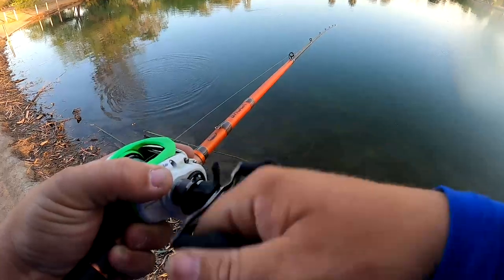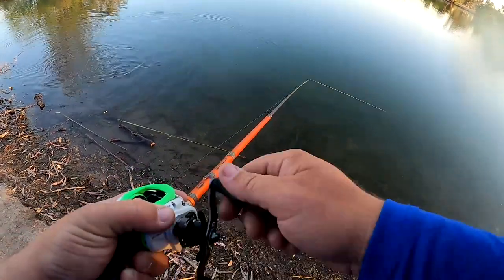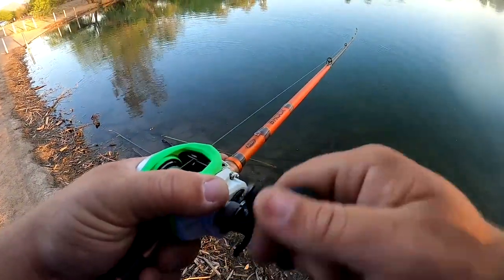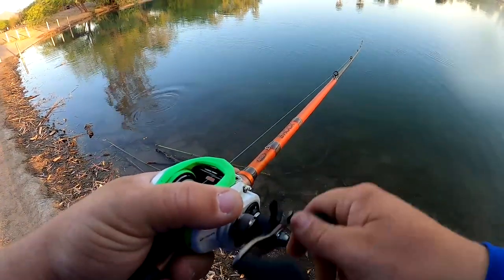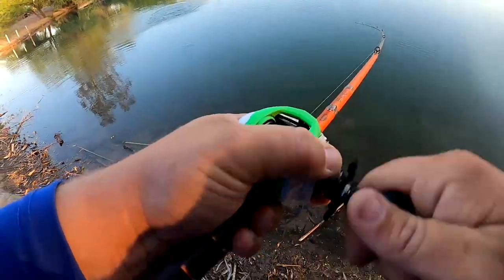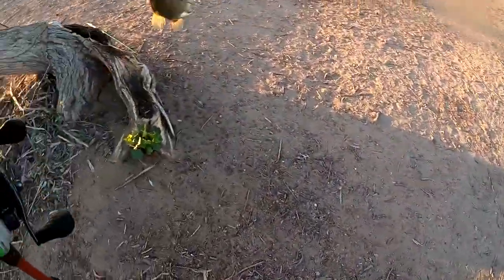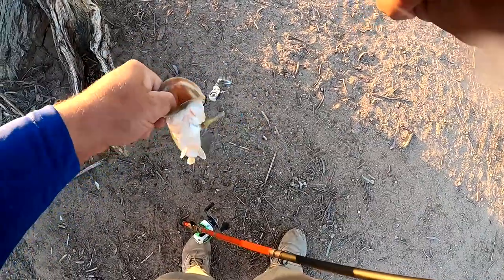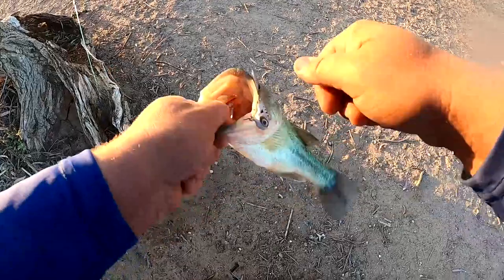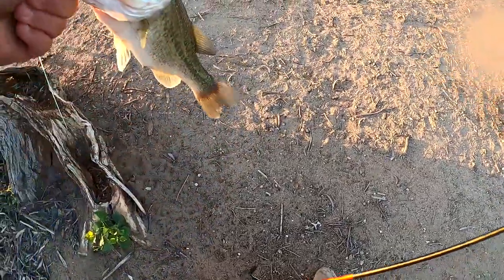But yeah, I think there's a bunch of shad just... I know shad spawn around this time of year, so it might be shad just spawning right here. And there might be bass just off on the sides, waiting for something to get off. Look at that, there's another one. There's another one, guys. There's bass just hanging around, watching these shad. That's a little bit better one, too. Nothing crazy, but a little bit better.